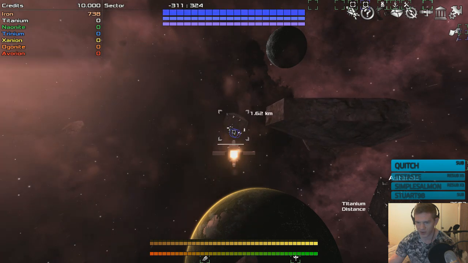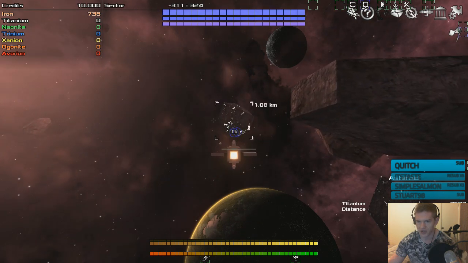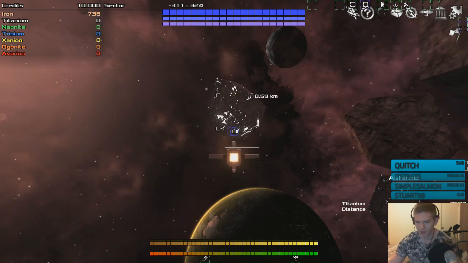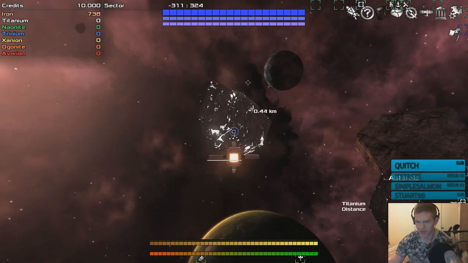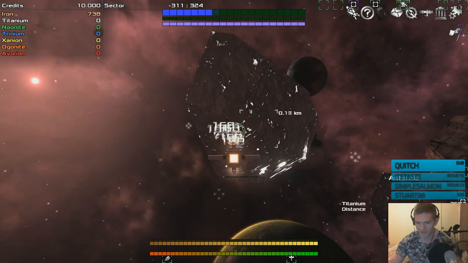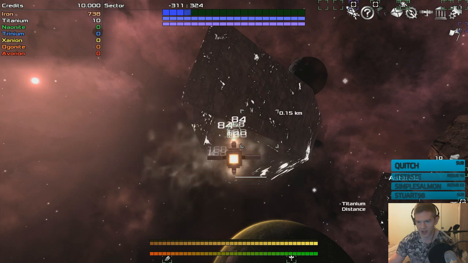So we can boost really quick, and we should probably slow down now. You can do a light speed boost, and the bottom bars are energy, and I think the very bottom bar is damage. Oh, this is titanium by the looks. I haven't actually even found this yet playing myself. I played for like half an hour in the tutorial.